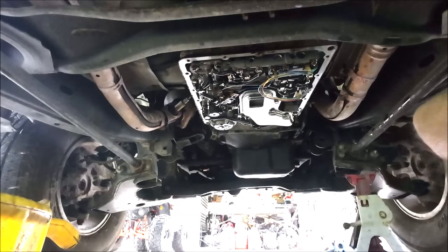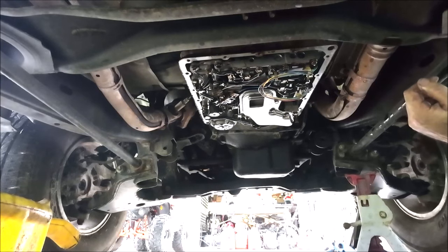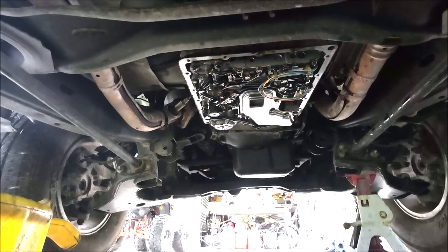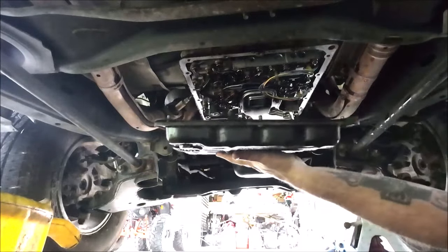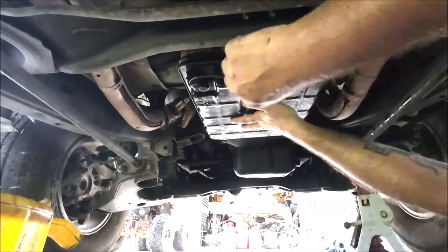And, you know what? I'm just going to run over and grab that pan. And we're going to put that up in there. I'll just cut that part out real quick. Let me go get the pan. All right, so there's 18 bolts around this. Like I said, you saw me put a couple in to start to help hold that gasket.